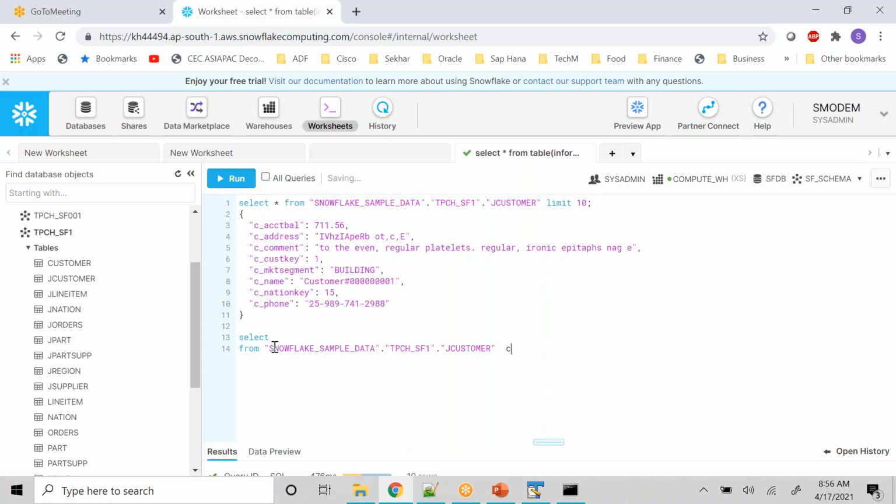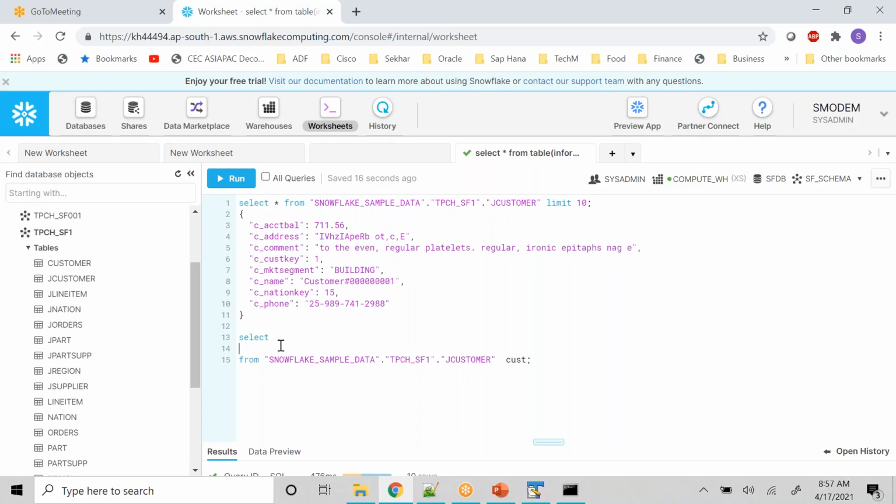I'll give cust as the alias. Now you guys have to tell me how to extract this particular JSON. So what is the first column that we see in the JSON? First, cust dot account balance.